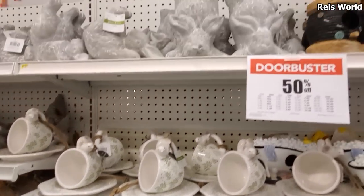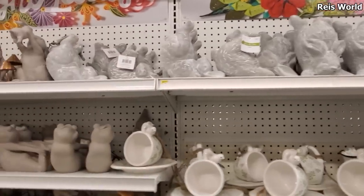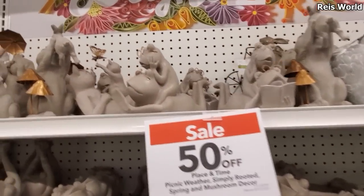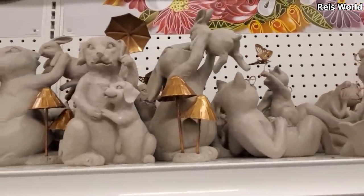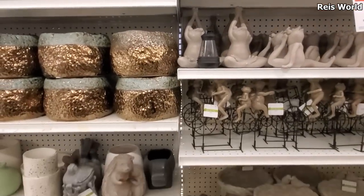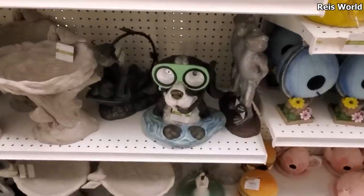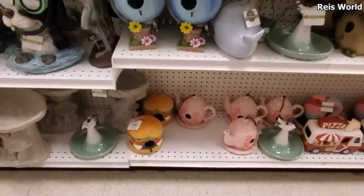That's pretty. And look at the bunnies right there having fun doing yoga. That frog one, I see that one everywhere I go. Read a book. And they got a cute little cat one. Oh my gosh, look at that doggy. Put him in your backyard, hide it in a bush. How funny and cute. And look at that hamburger. Little Krabby Patty. That's sweet.